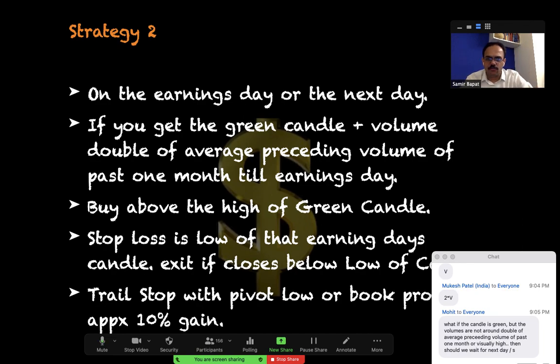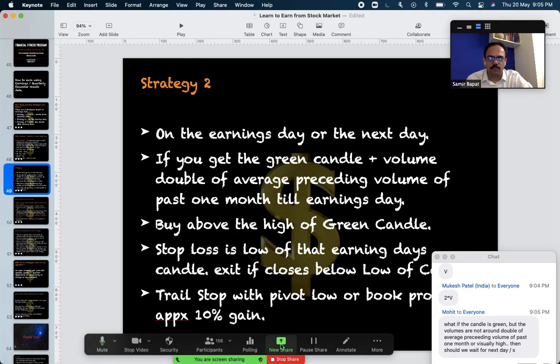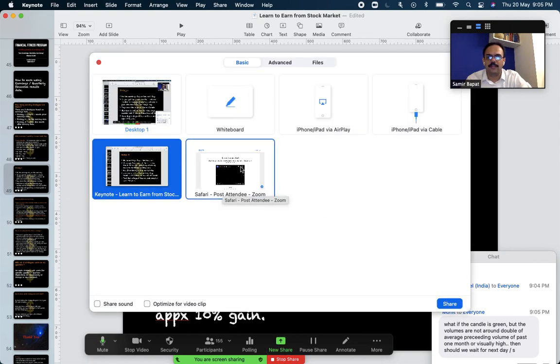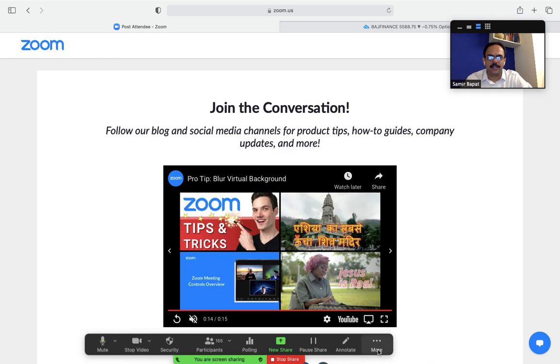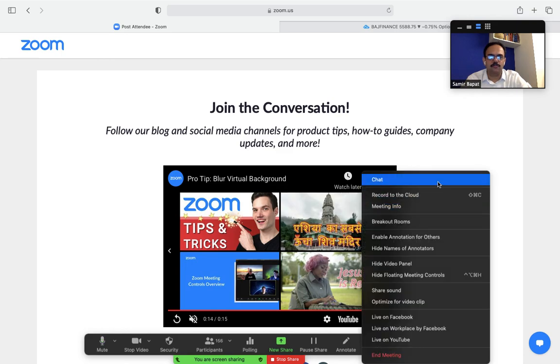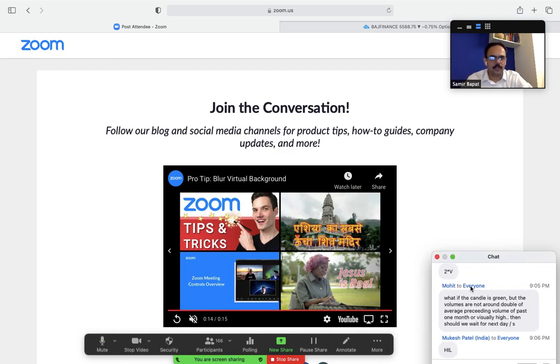So that is the thing. Okay, I will show you an example. I'll show you in one stock. I got a very wonderful stock which had 3 to 4 examples, and which I'll be able to show you.